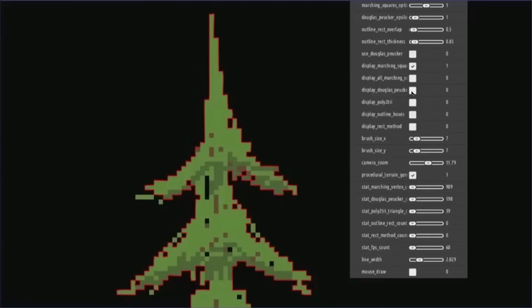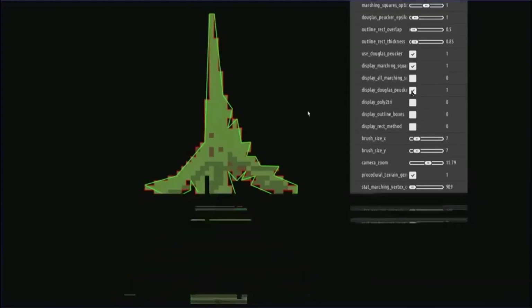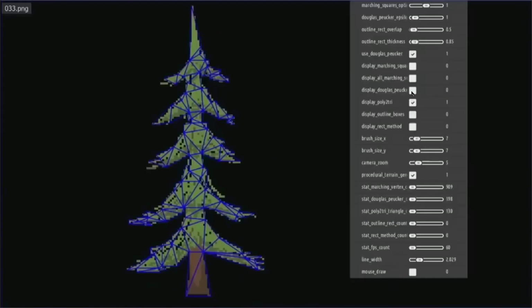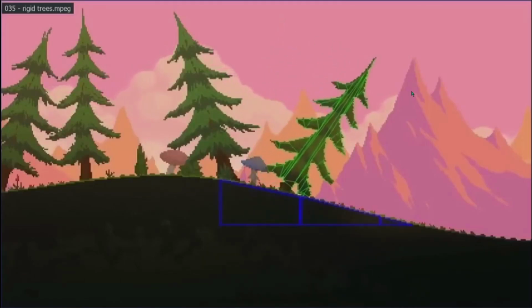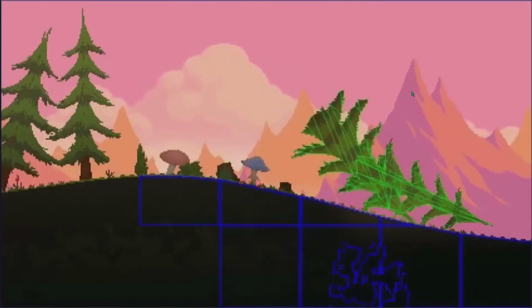For rigid bodies, it will first create vertices for every pixel, and then simplify the pixel into something like this, and then triangulate it to free up more computing power, as it's much easier to render and calculate. And you allocate all the pixels into their own triangles, and voila! Now you have done the rigid body, and here's the end product. You can even cut them and see how they react with the physical world, as intended.